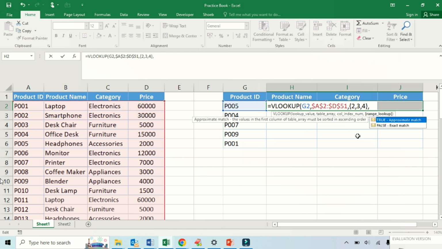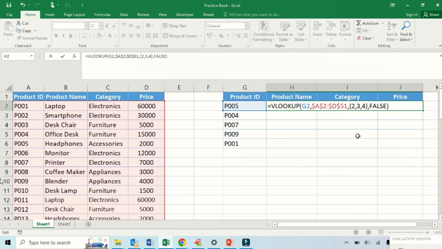Then finally we have to write FALSE at the end of the formula. This tells Excel to find an exact match for the value in G2. If it does not find an exact match, the formula will return an error.